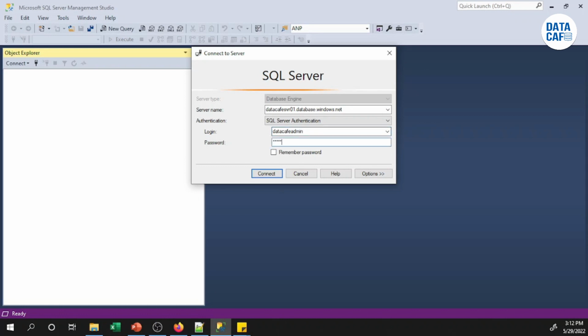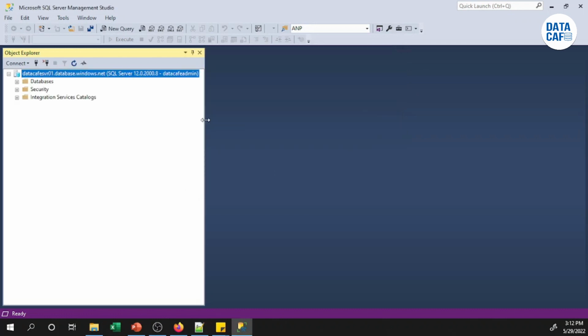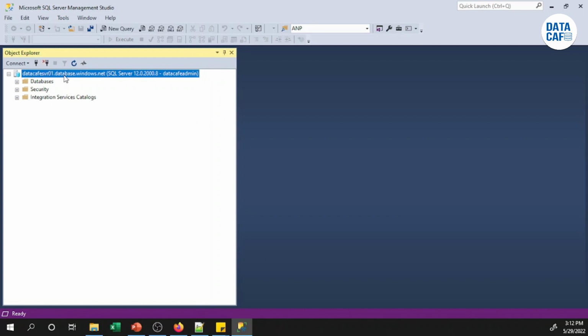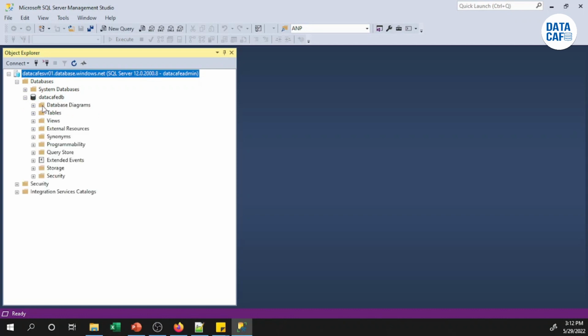I will give my password, then click on the connect button. Then you can see I have connected to my database through the SQL Server Management Studio. You can see that the earlier created database is available, but I think there is no table.